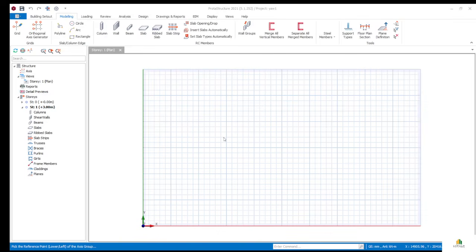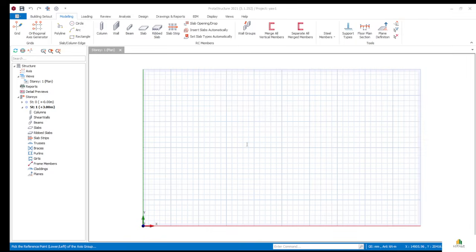Then the direction 2 axis is axis label 1. That's the vertical grid lines throughout the building. The axis label is 1, and the step is what? 1. That means from 1, 2, 3, 4, and onwards. And the axis spacing, we have 5000 times 3. That means from 1 to 2 is 5000.